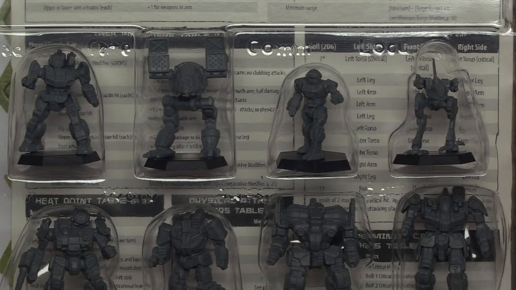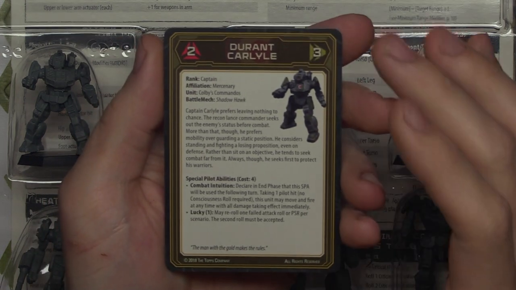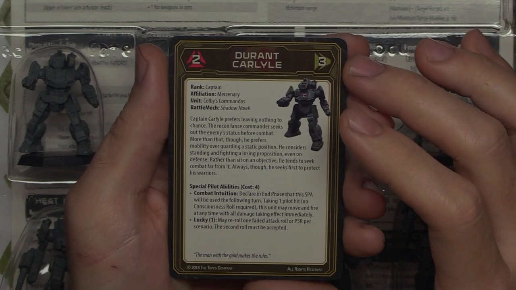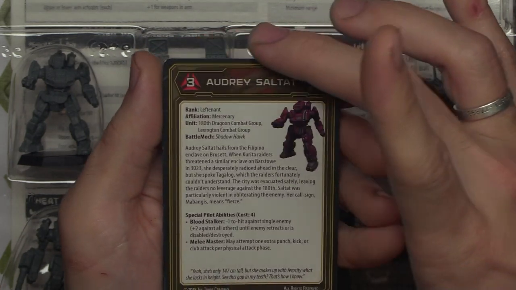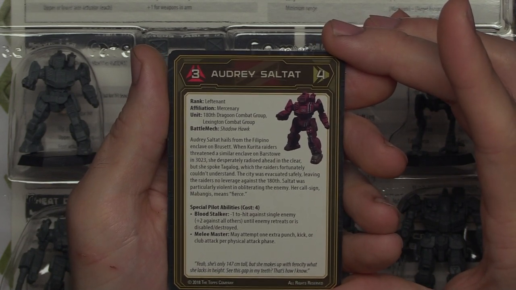Getting into the next medium here, which I do like, we're going to talk about the Shadowhawk. Grab his card here. And another one of the Grey Death Legion minis. Guess he's not a Grey Death Legion. I just saw the last name Carlisle. Durant Carlisle, Mercenary. And we'll go looking at the Shadowhawk here. We have Audrey Saltet, mercenary as well.